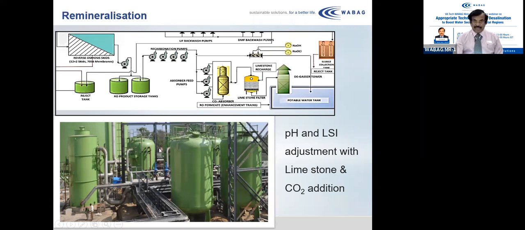You can see these are the lime filters in our 110 MLD desalination plant, which is at Nemmeli, and this is the degasifier unit, and this is the underground tank. So this arrangement is very simple, and it is easy to operate. The charging of limestone takes place by means of an ejector arrangement, and once a week charging is more than sufficient in order to maintain the required pH and LSI.